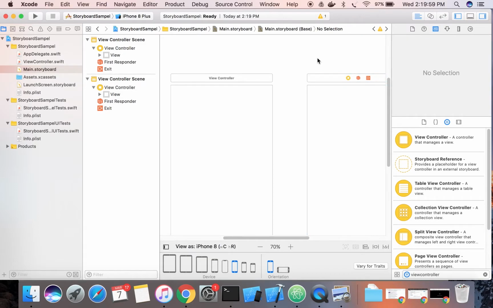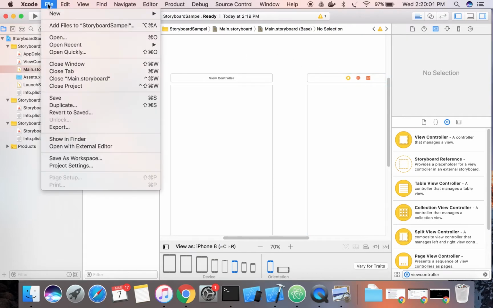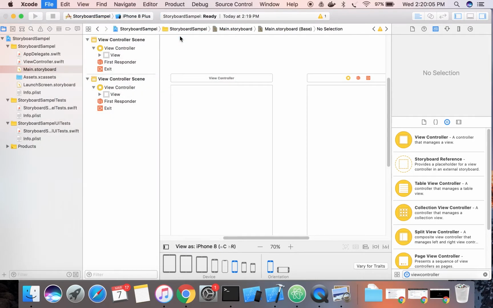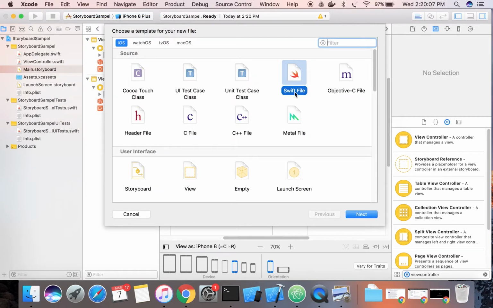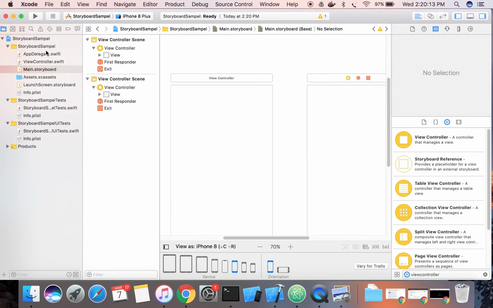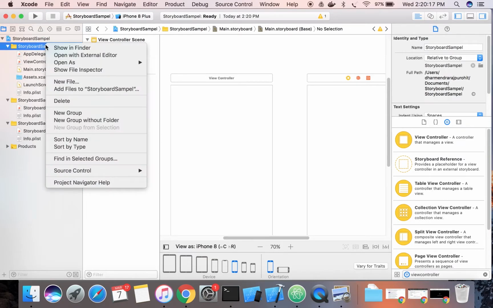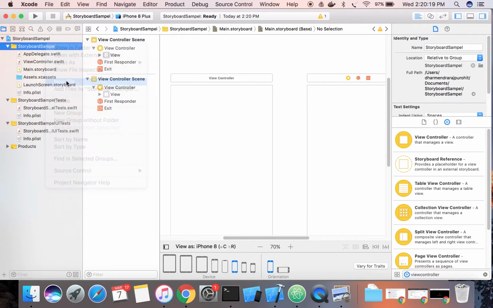To add a new file, just go to the File option, then New, then File, and you can add it from this option also. There is another way to add a new file: right click on the folder, then New File.